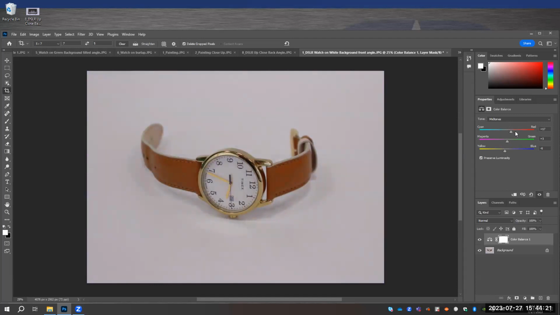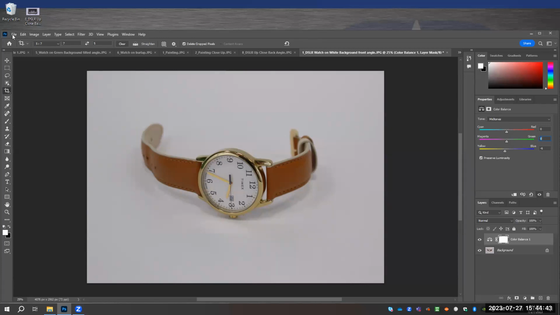You can go red or cyan. It all just depends on what lighting is prevalent in your picture. So I'm going to reset these to 0 and leave that at -6.